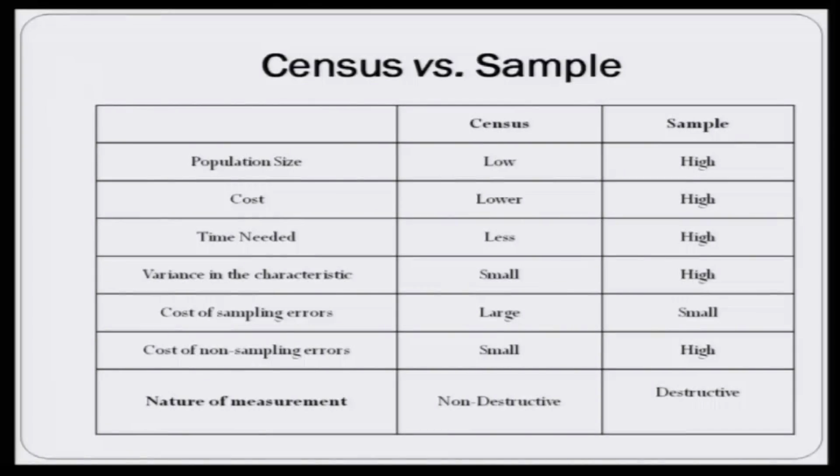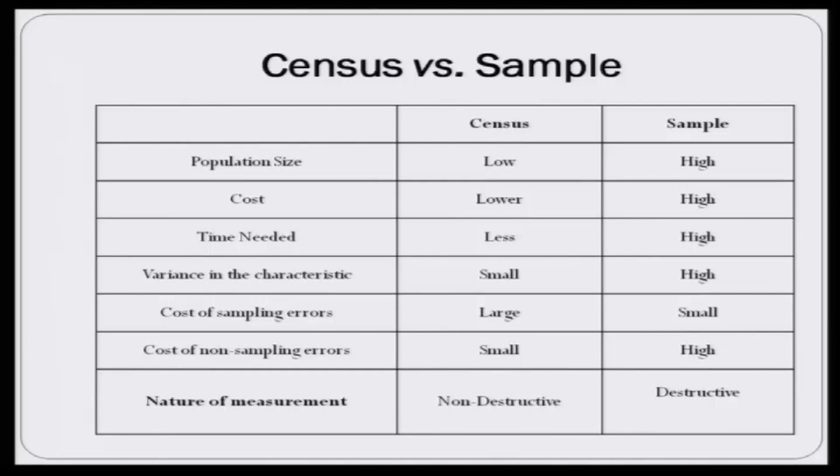Another thing is that when the cost of sampling and data collection is low, exceptionally low, or it can be obtained at no cost, then probably we can also go for a census. In this case, some questions or a study can be sent to all of you through an email. If it is online, it is very easy to collect the data and people can respond instantaneously. So, the time needed is also low, and we can go for the census-based approach.